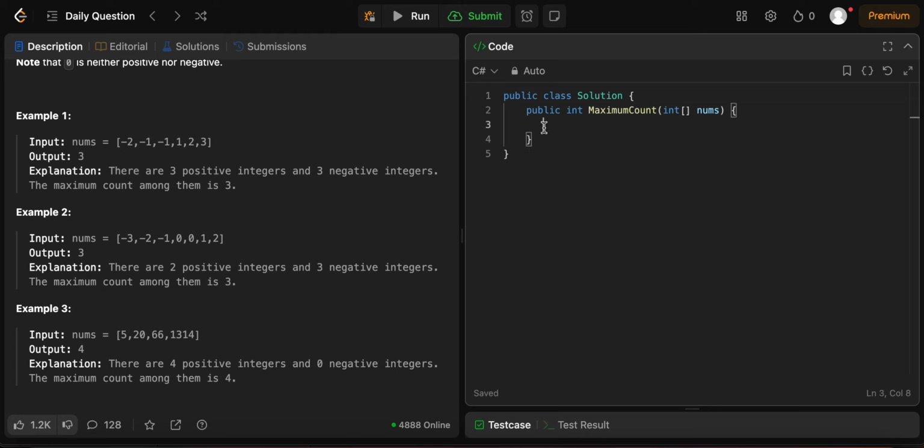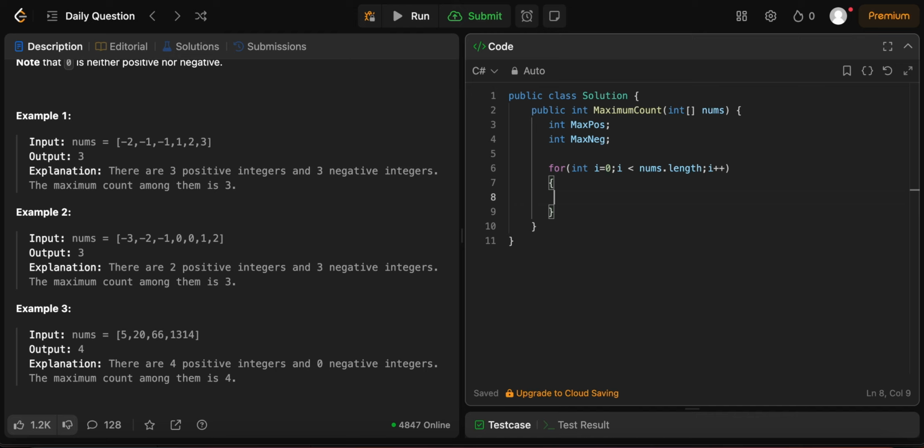So I'm planning to write code like this. I will declare two variables to hold max pos and max neg, and simply iterate over the loop. Int i equal to 0, i less than nums.length, then i plus plus.